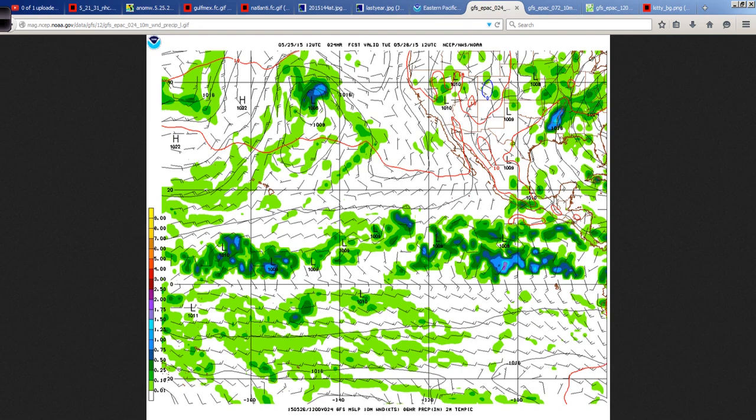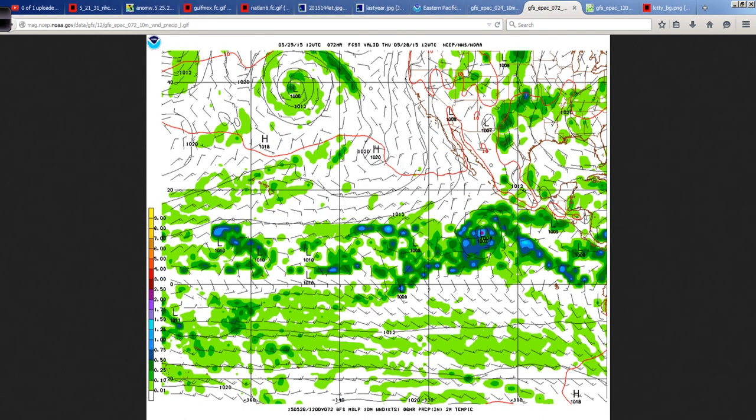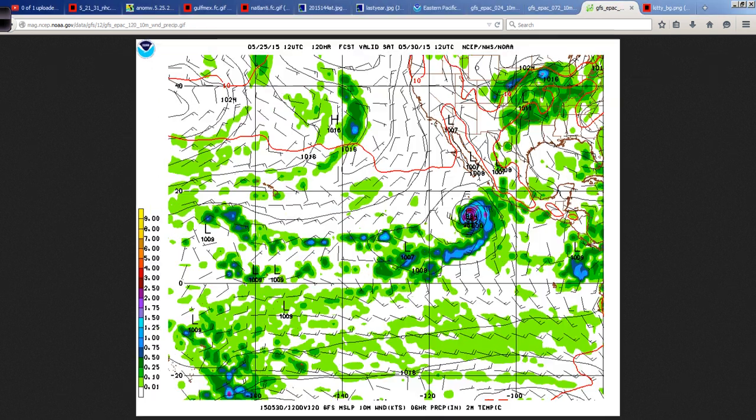And in fact, if we look at the GFS, the Global Forecast System, this is valid tomorrow morning. This is the region that's outlined in red right now on the previous map, and this is what it looks like in 72 hours. The GFS indicating that a tropical cyclone will form a fairly decent distance away from the southwest coast of Mexico and Cabo San Lucas. But then by day 5, the GFS indicating a very strong cyclone in the model field. Lots of isobars in there, very round appearance to it. A nice little tail on the system indicating really well-developed inflow and precipitation. In other words, it'll look really good on satellite picture if you like hurricanes.